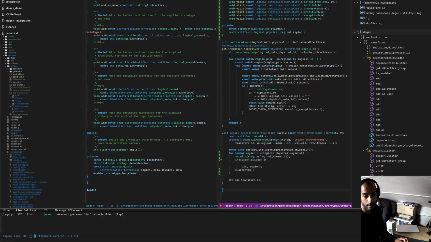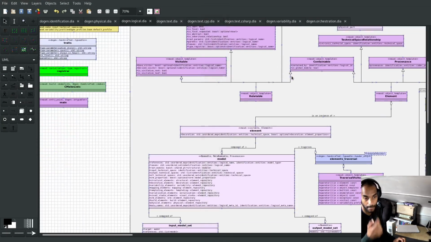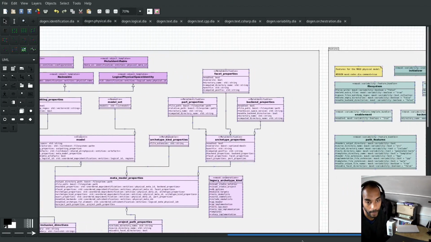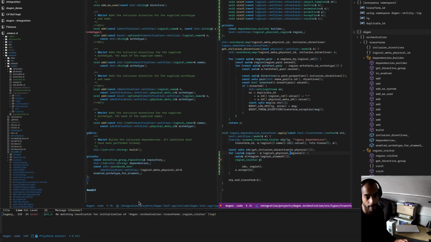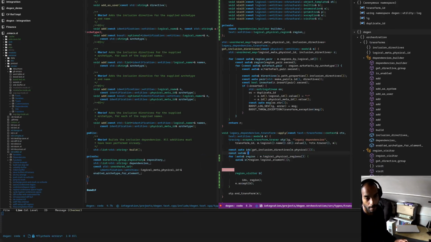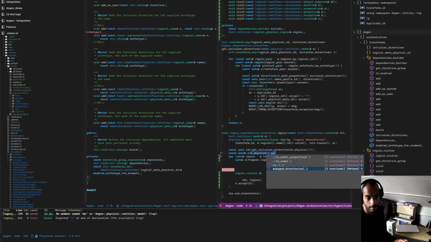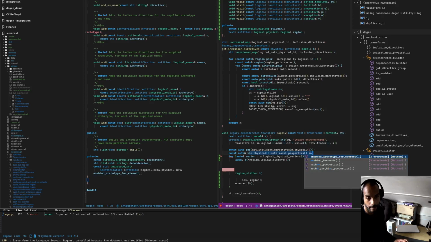The region visitor will have to visit the region, and what we need for the region visitor is to remember these enabled archetypes. The enabled archetypes are probably stored somewhere very sane, such as the meta model properties side of the physical model. So if I just get that, it's going to be something like m.physical.meta model properties, and in here we'd have the enabled archetypes.